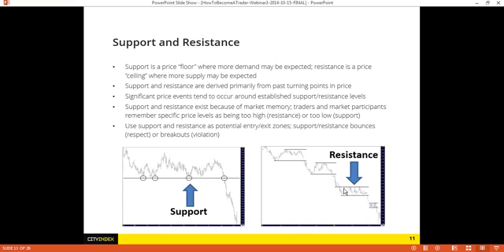This is not such a good example of resistance, but it's an example nonetheless. Here we have resistance. So this is a ceiling. This is a downtrend, actually. And during the course of this downtrend, there are many consolidation areas. This is just one of them. Within this consolidation area, there is strong resistance right up here. This strong resistance acts as a ceiling where there's a lot of supply. So at that point, I'm looking to sell the rallies.